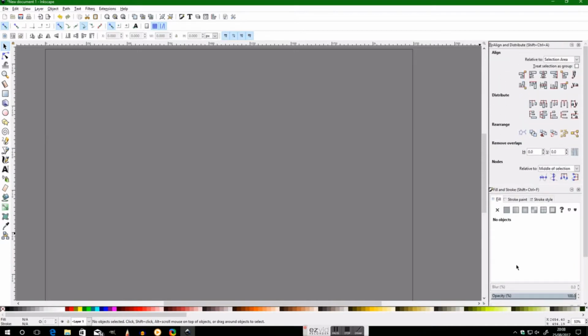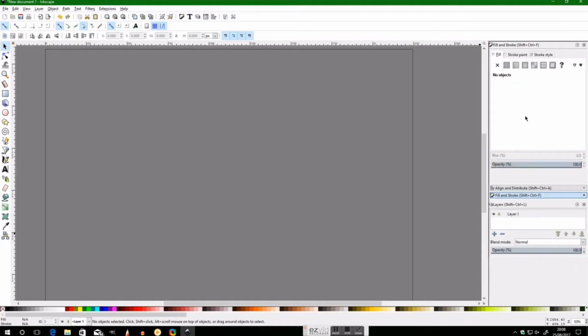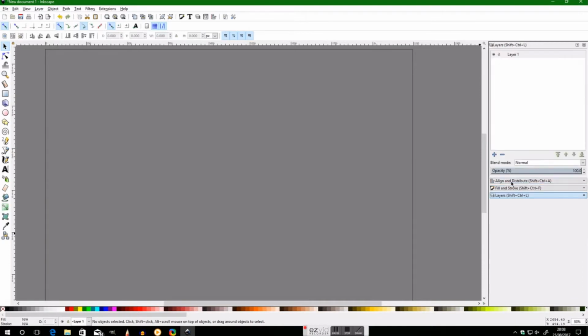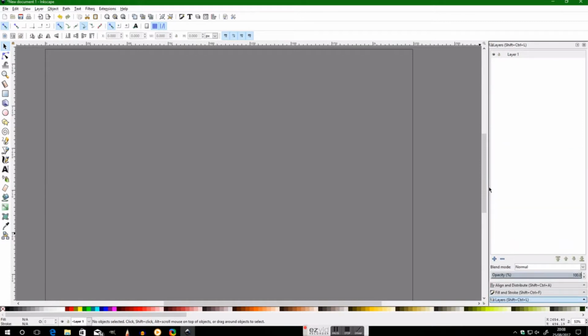If you hover your mouse over the title bar and just pull it up, you see that it creates the dotted line. Get that in the middle, let go, and it stacks it. Grab the layers, pull it up. Same, get a little box in the center, let it go, and there we are, we're stacked. And now I can just pull that down to the bottom, and we're golden. There we go. And just simply click on those to flip between them.